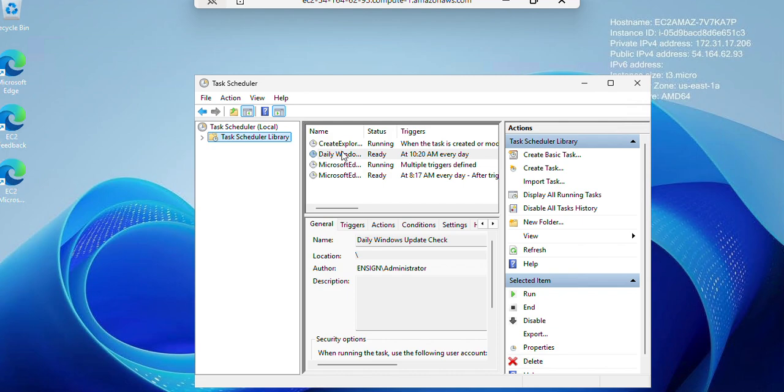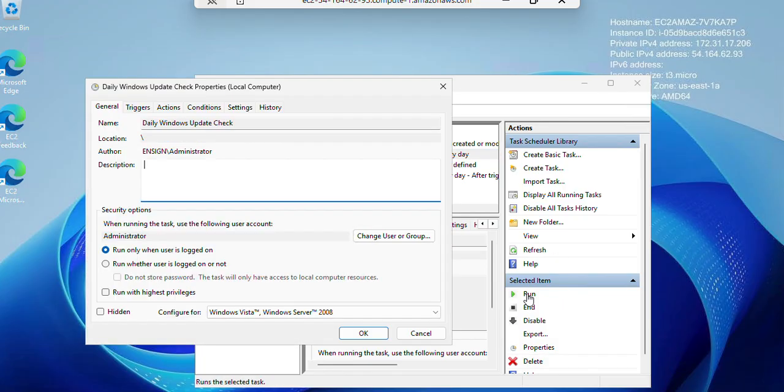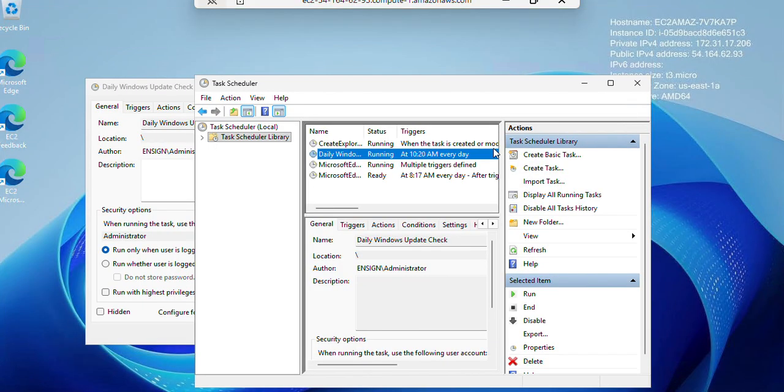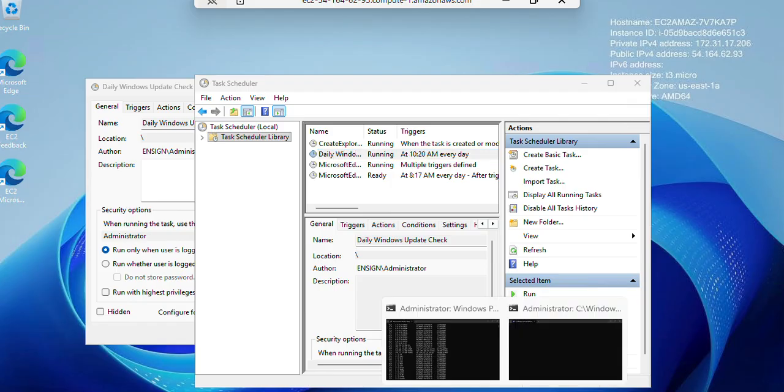On the task library, there won't be anything here, but because this is the one, I can run it here, and it is now running, and it will run every day at 10:20, which is the time that it searches for Windows updates.